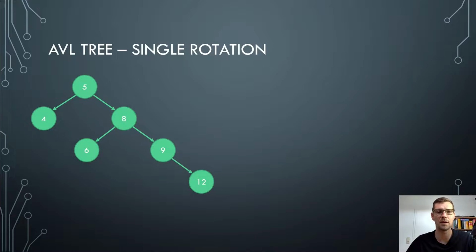Alright, but let's have a look at this part of the binary search tree. And there we see that the left child of the 5 is a 4. There we have a height of 2. So the left subtree of the 5 has a height of 2. And the right subtree is much bigger, so it has a height of 4 actually. And that is an imbalance in the tree, and that reduces the runtime in search and insertion and stuff like that.